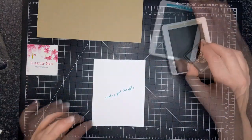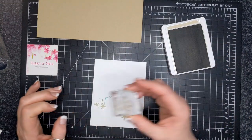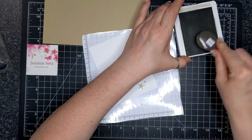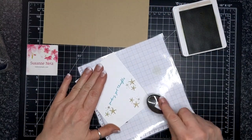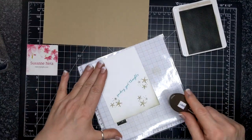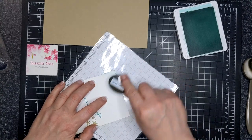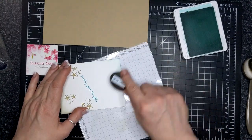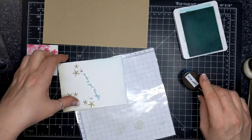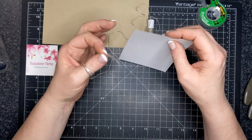Here is my second card. I started off with Bermuda Bay. I inked up the sentiment 'Sending Good Thoughts' — it's my favorite; I really liked the font on this. I used crumb cake for the starfish — that's the image. I just stamped three times and then went in with my blending brush, just tapping the edges. It's got a little sand vibe. Then I also used the top portion — I think it was pool party — and I just brushed a very faint amount of blue on the top portion. Nothing serious.